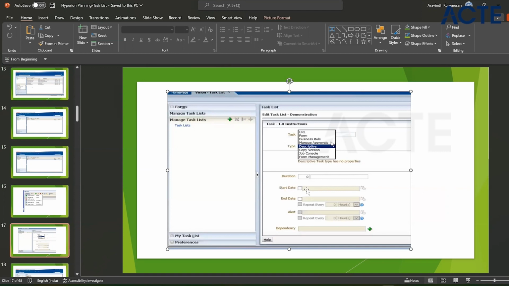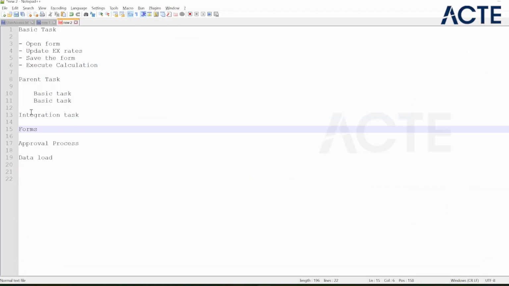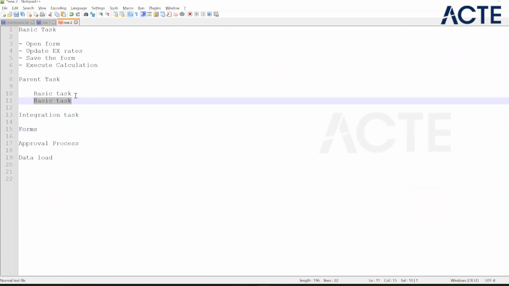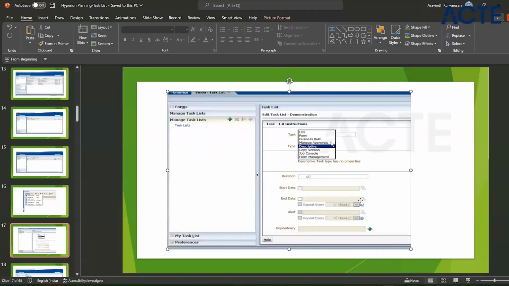And you can notify the user using an alert. If there is any dependency, for example in that parent task, we can create a dependency: basic task one should be completed before basic task two. Similarly, we can set dependencies in the task.